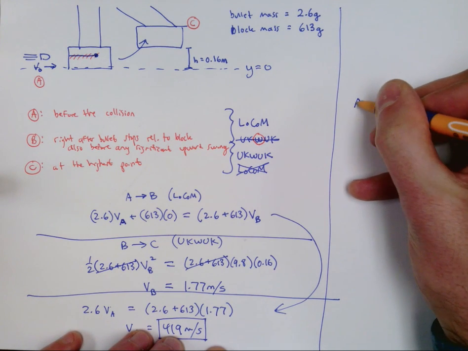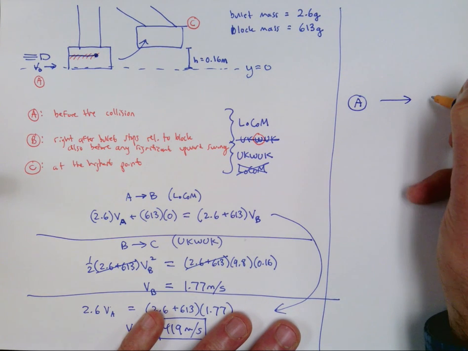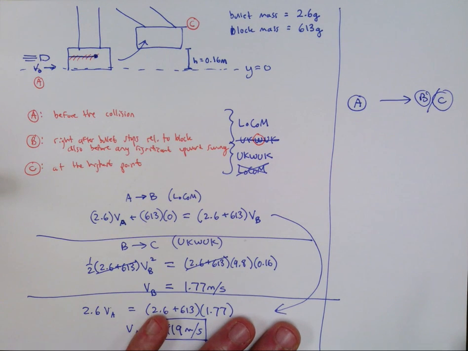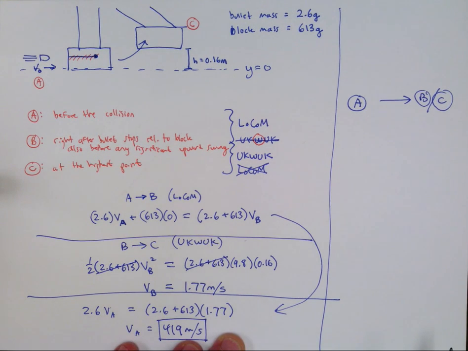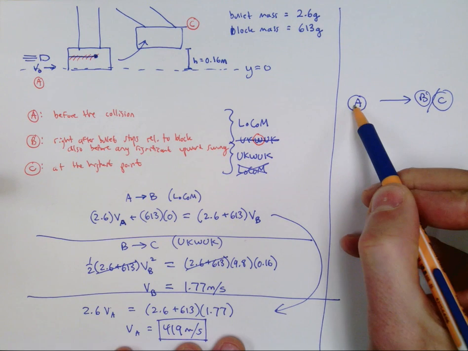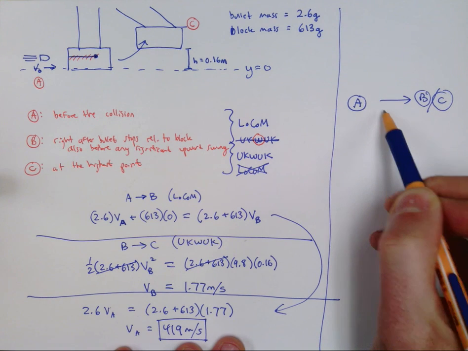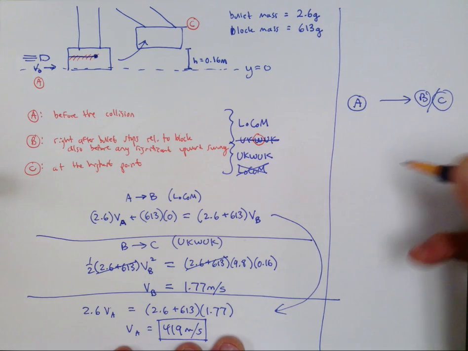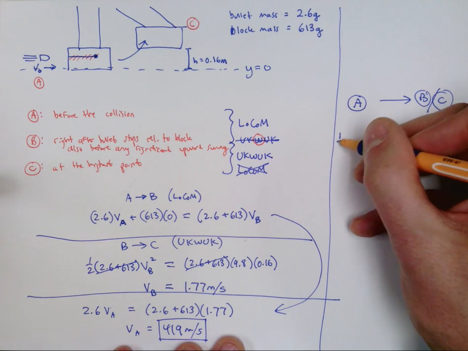So I'm actually going to take a look at A. That's where it had all the energy. And I'm going to compare that. I can either compare it to B or I can compare it to C because it had the same amount of energy at B and at C. So it really doesn't matter which of these two I compare it to. I just want to go from A to some other point because between A and B, that's where the non-conservative force created a lot of heat. So at A, the energy is just the energy of the bullet, 1/2.